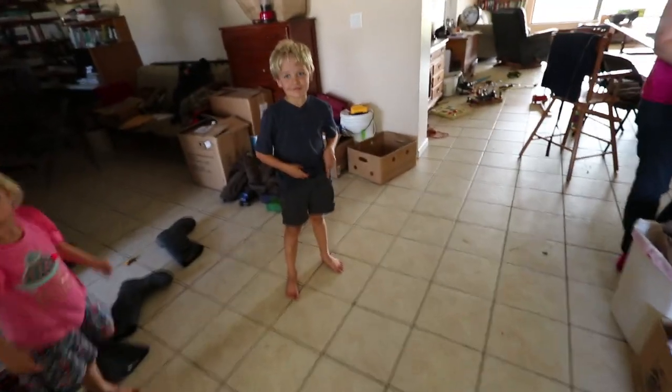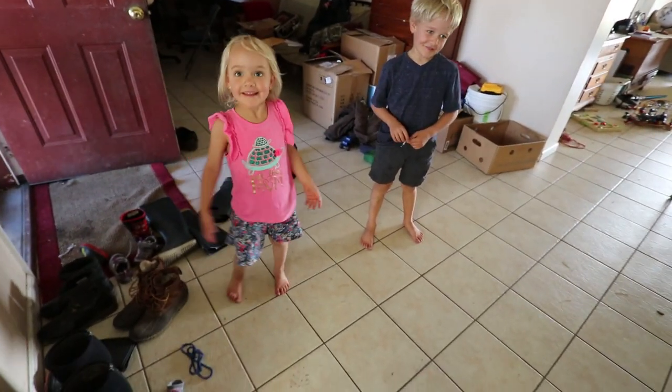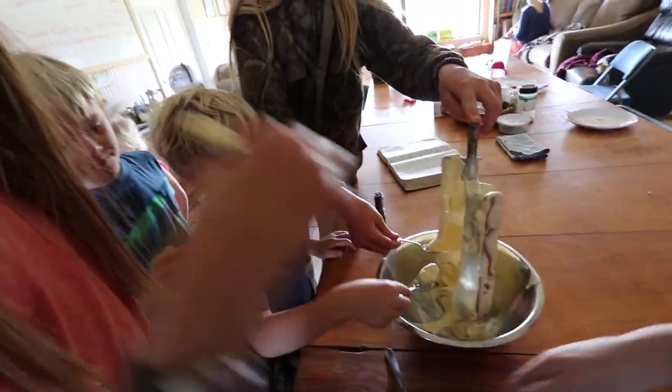Let me see that ice cream dance. Oh yeah, is that the ice cream dance? I like it. Josiah, can you do the ice cream dance? Lily, can you do the ice cream dance? Come on, this is your favorite dessert. Do the ice cream dance, Mr. Brown. Dan, can you show him how to do the ice cream dance? There you go. Come on, Mr. Brown. I see. Nobody had to call you guys for this.